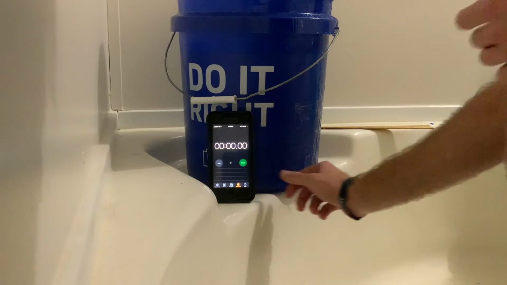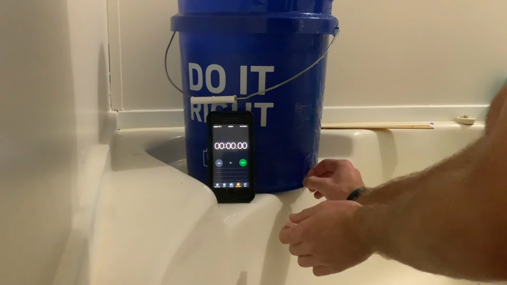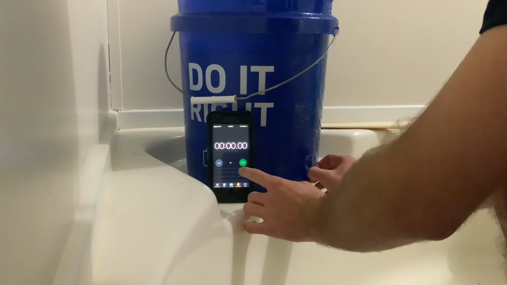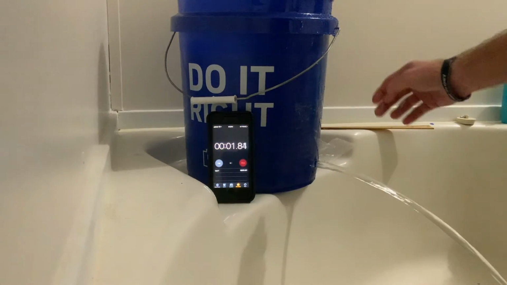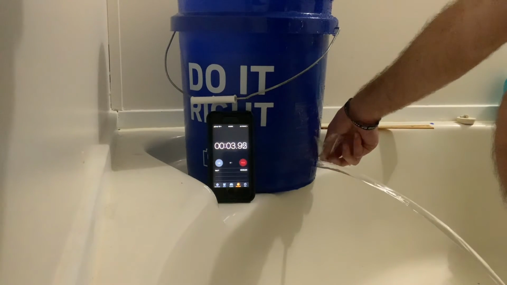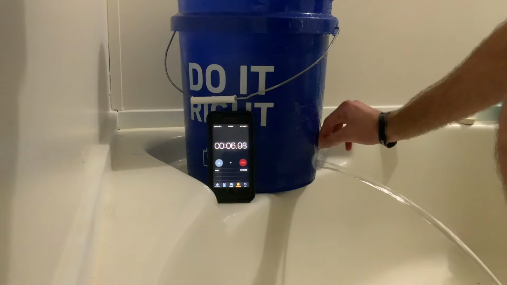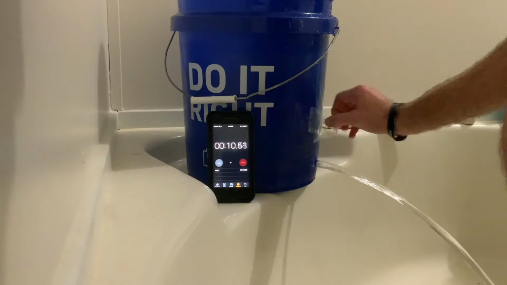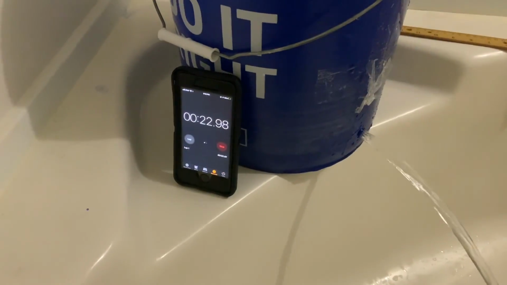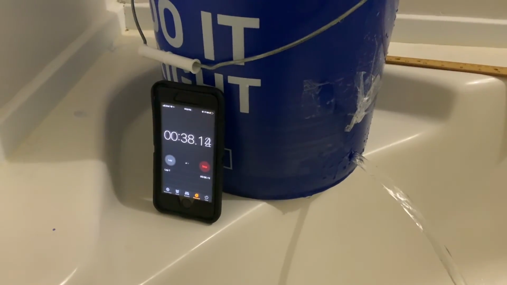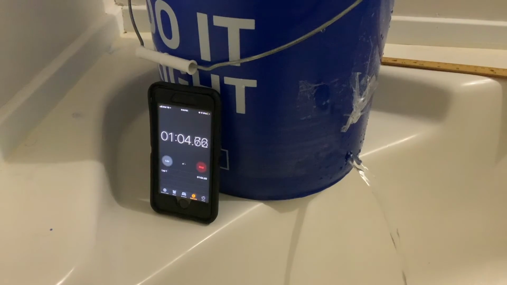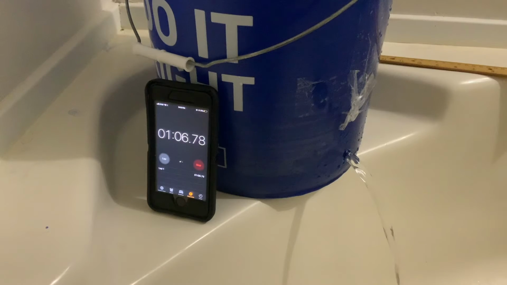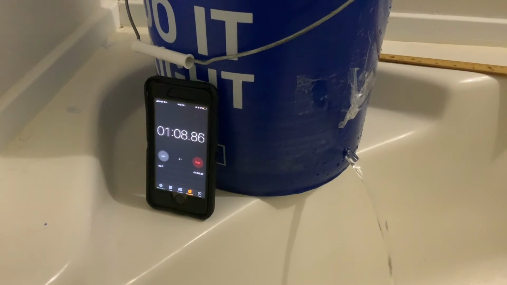You can see that I will go to pull the tape off my bottom hole and start the timer at the same time. This is to improve the accuracy of the test. I will speed up this part of the video so that it can all fit, but the camera will never move to prove that this was a live shot. At this point in the experiment, you can see there has been a big decrease in the velocity of the water leaving the hole, which corresponds to the water level dropping.